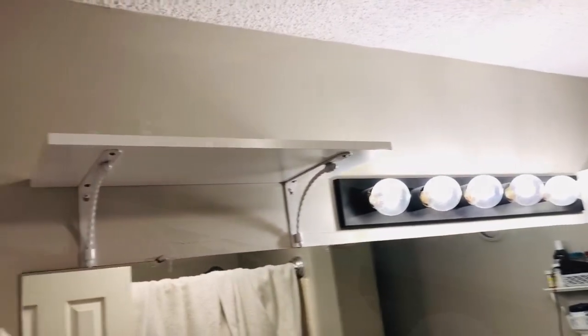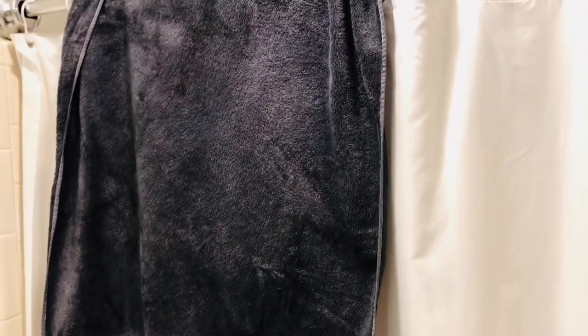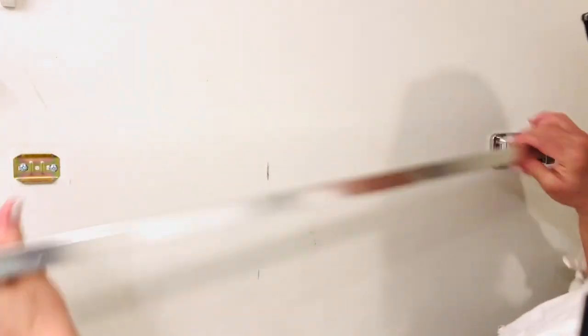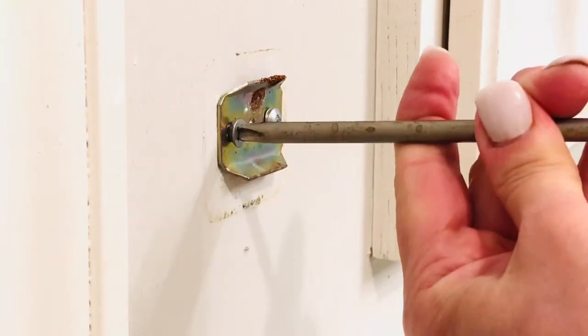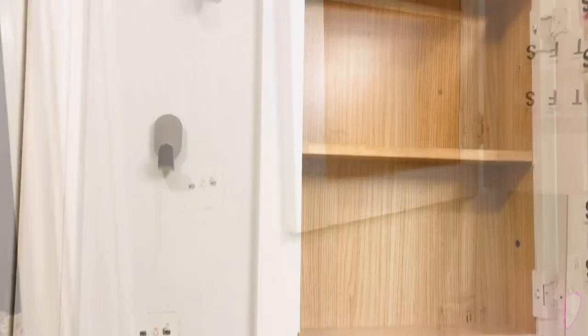We were able to use those same fabric cubes we had used in the storage holder on our counter — they fit just right. In an off-white color, these were purchased at Walmart for $5 a piece. I decided to store all of our extra shampoos, hand soaps, and things like that in those bins. Another place you can save a lot of space in a smaller bathroom is by installing hooks. We had gotten in the habit of throwing our bath towels over the shower, and the old towel rods were dated and impractical — one was right over the toilet and you'd bump your head on the corner. We purchased hooks very reasonably at Ikea and used them both for hand towels and bath towels.